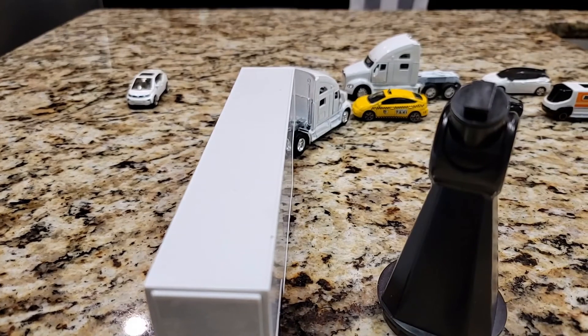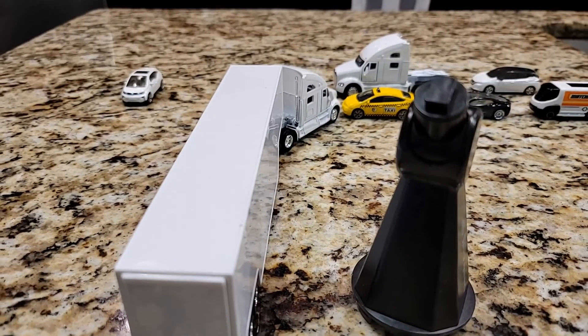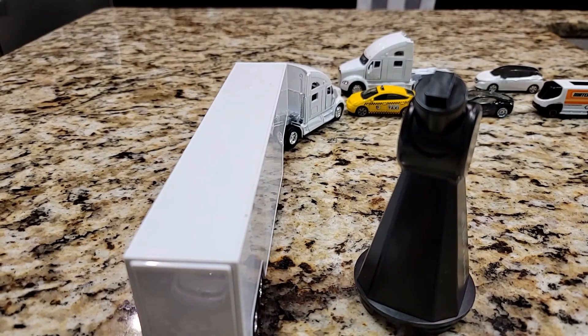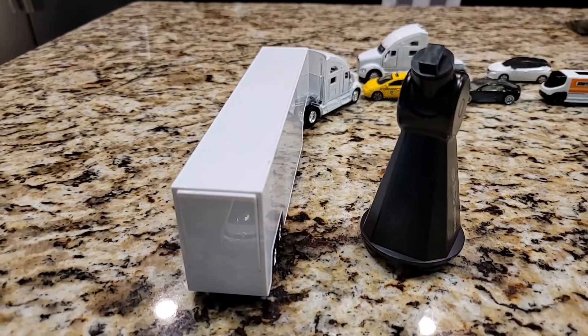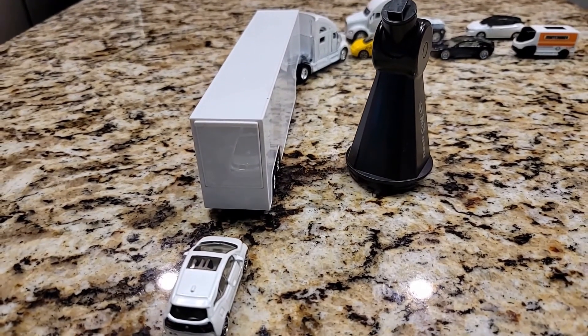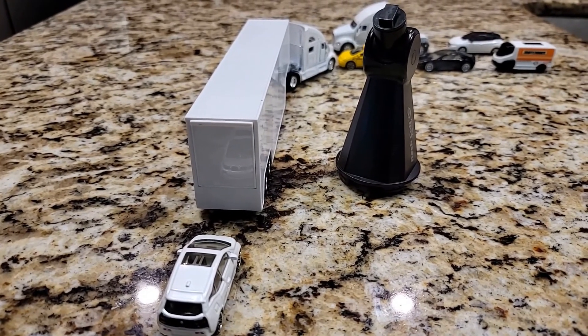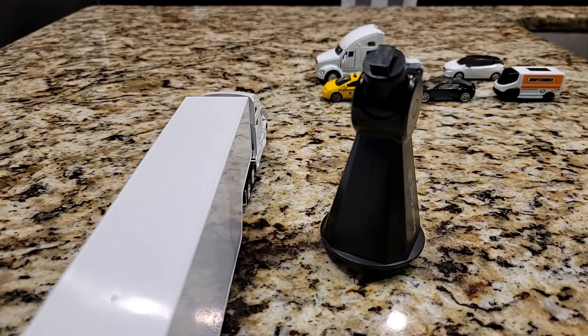If someone is already in that lane, you can't take over the space and can't expect them to back up. Now you're forced into an erratic decision — possibly having to back up in traffic — and the last thing you want is to be backing up in traffic because someone is directly behind you, and that's an accident waiting to happen. Plan your work and work your plan before you even get to the intersection.